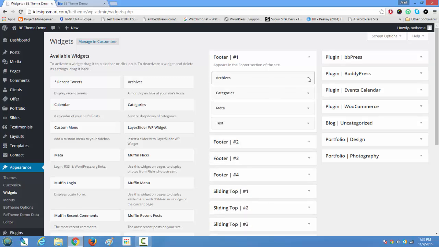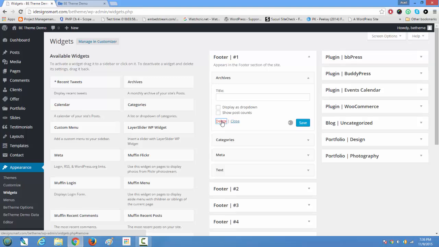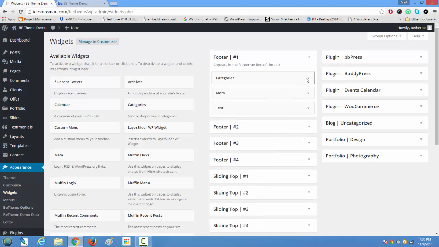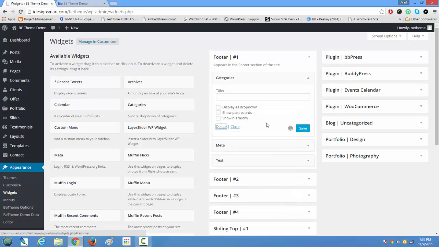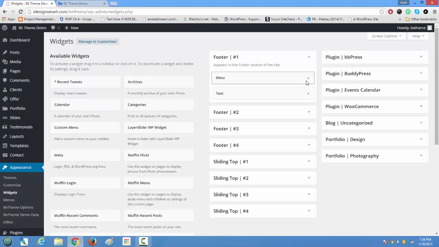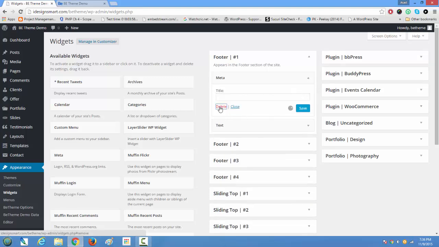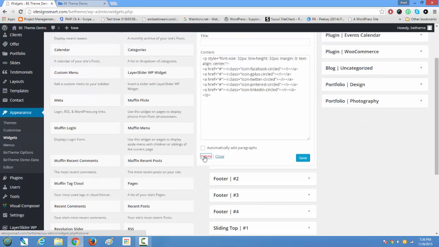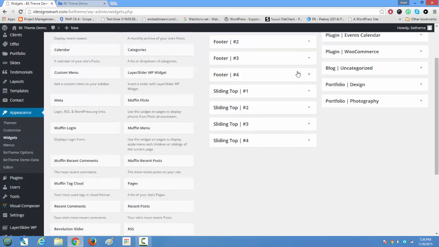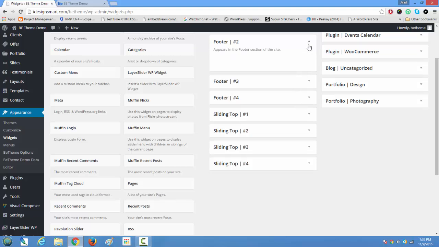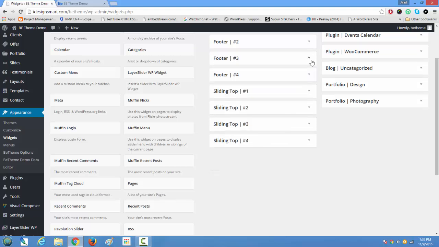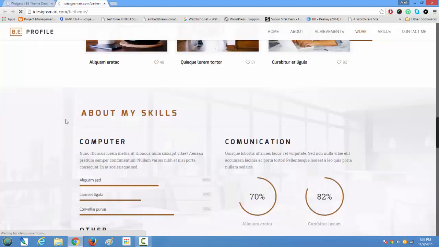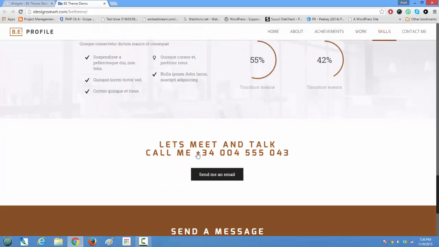By the way, you can also define multiple sidebars, unlimited sidebars with this theme, and they will show up in the widget area. You can put any widgets that you like inside of those sidebars. Okay, and I'll make sure that my footer 2, footer 3, and footer 4 don't have anything in it. So now if I refresh this page, I should come up with a clean template.